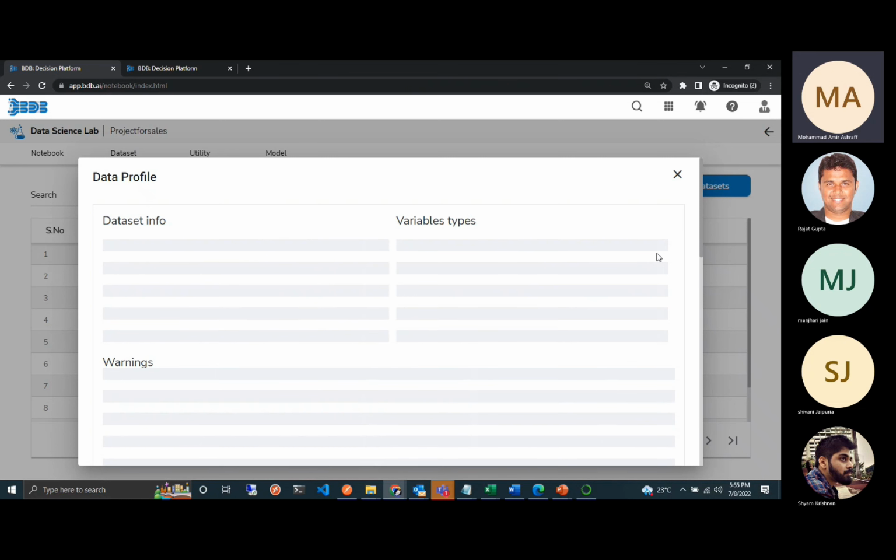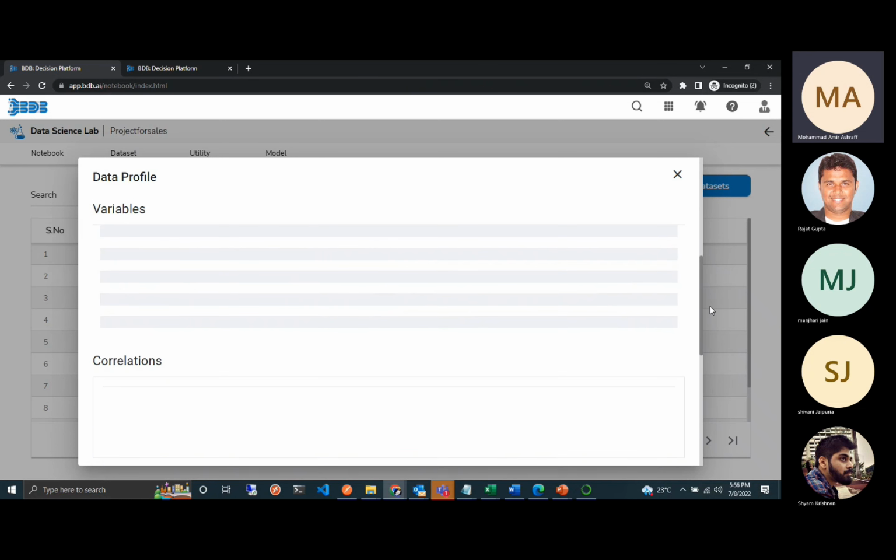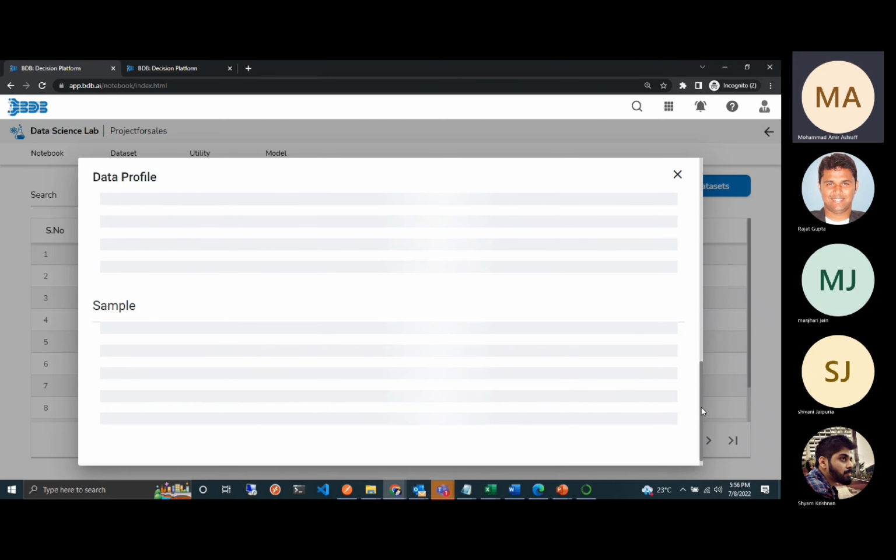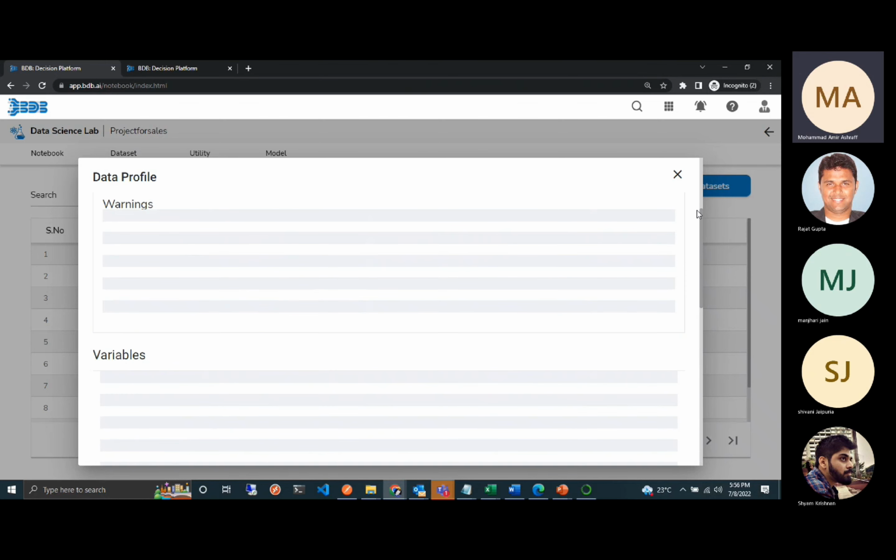So if you have a data set which is having a lot of data, then sometimes it takes a little while to bring up the profile of that data. And in the profile, you also get sample columns listed. So that's also something which is very cool because this gives you a very clear insight to how your data actually looks like. And based upon that, you can take a decision on what are the different pre-processing or data transformation steps that you want to undertake in order to prepare this data for your model. So this is a very healthy feature that we have introduced, so as to assist data scientists in their work for preparing data.